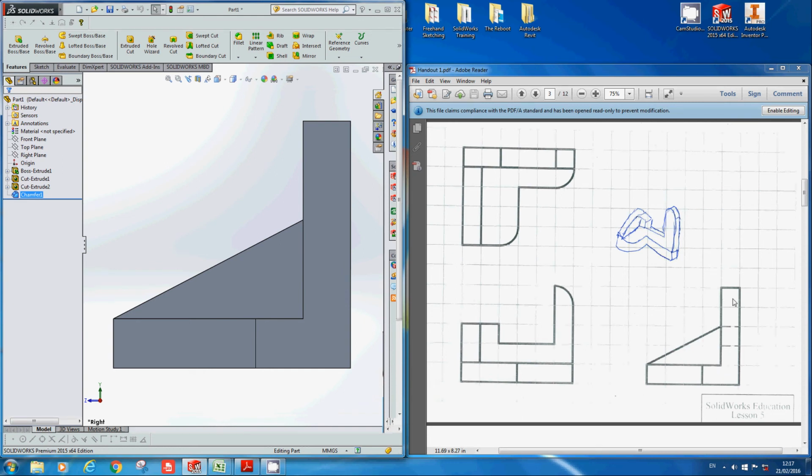Just a brief one on the lines. So the solid lines are actual edges, and the dash lines are hidden detail. So you can see there's a dash line here and a dash line here. That's corresponding to the solid edges here and here. So it's hidden detail. In this view, it's hidden detail that you can't directly see. So the dash lines are showing that there is actually solid edges here and here.